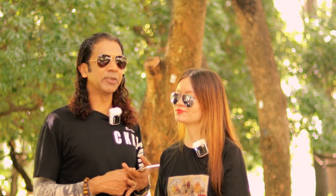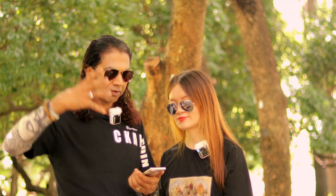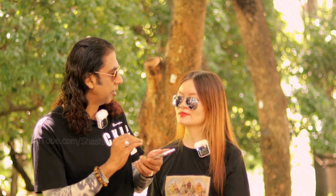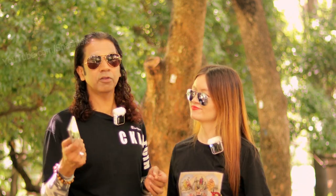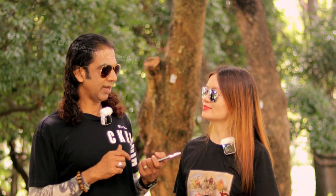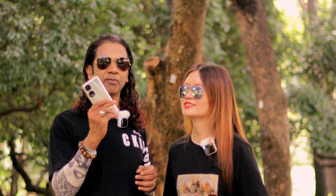And then it has the light sensor and the proximity light sensors. If there is very bright sunlight, automatically the display will become brighter. If there's low light, automatically the display will become dim. Basically, it's a modern phone with a lot of functions, and the best is the camera. The camera is amazing, and I can also play video and play games. And the body is like a diamond, a shining diamond body. It's very great.